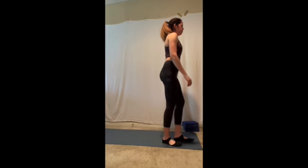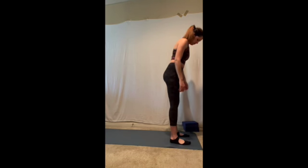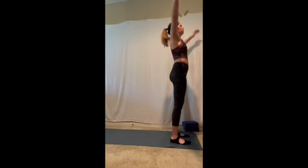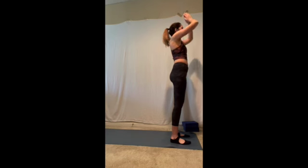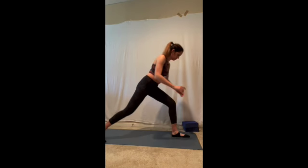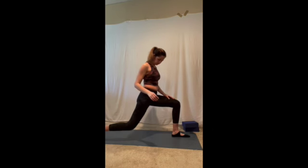And step to the front of your mat for Tadasana. Tadasana, your feet can be together or they can be hip distance apart. Inhale, Urdhva Hastasana, bring your hands up high to the sky. And exhale, bring your right leg back for a high lunge. High lunge. Your knees a little bit higher up.